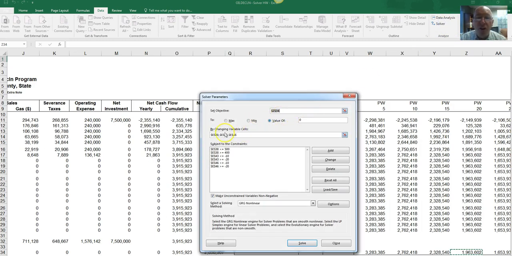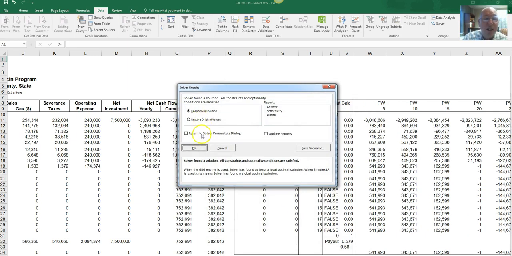So I've gone into Solver and I've already made the changes. This doesn't change because my decision point is still the present value 20 number and I want it set to 0. The variables I'm varying don't change, but I put in some additional constraints. I've put in, okay, the initial oil rate can't be greater than 500 because I don't want it to give me some sort of a model that's coming in higher than I want it to be. And I put in the additional constraint that the oil price decrease has to be less than -10, and same for the gas. So I'm basically saying it has to be between -10 and -20 for the oil and gas price changes.